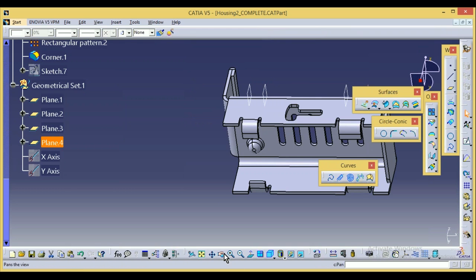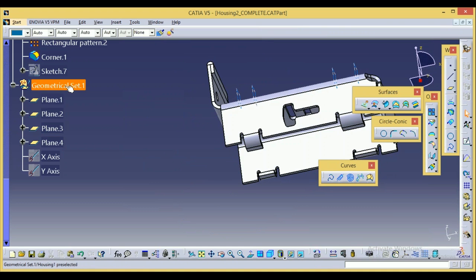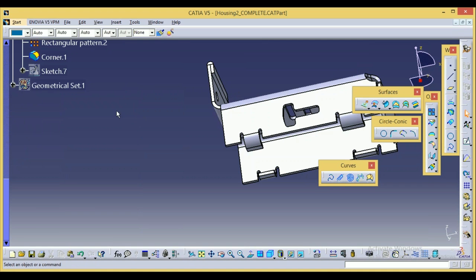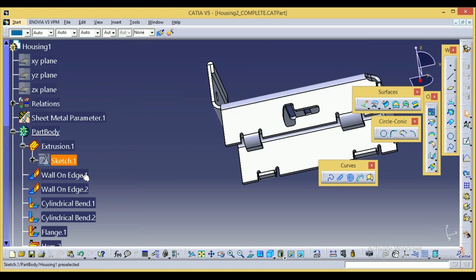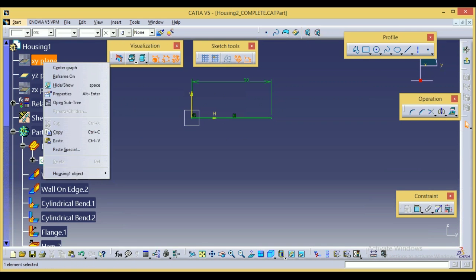No, just a second. Yes, YZ plane. 50 mm. Yes. Okay.